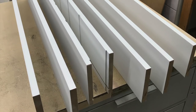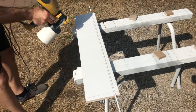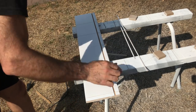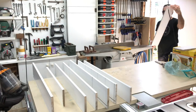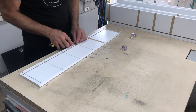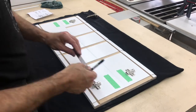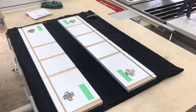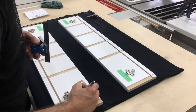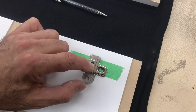Here's a shot of all the cabinet pieces sprayed with sealer undercoat. After sanding everything down, here I am spraying the final coats of satin white on all the pieces — but you can't tell because it's white going over white, so you'll just have to take my word for it. Once the paint had dried it was time for assembly, but before I did that I fitted the cabinet part of the hinges. This was much easier now than if the cabinet was already assembled. I used that centre hole in the hinge bracket to eyeball my height mark on the masking tape.